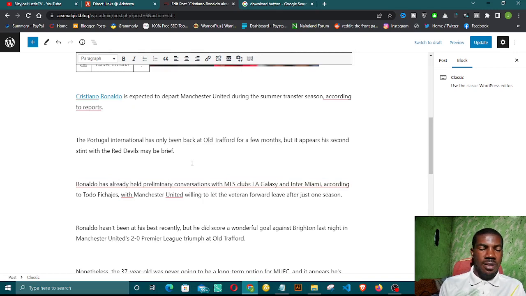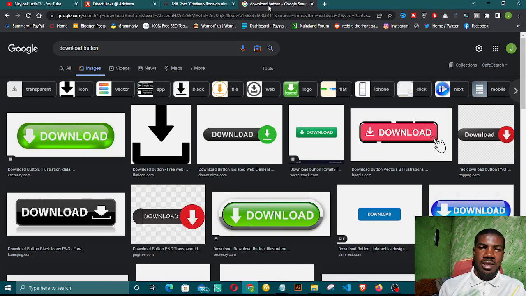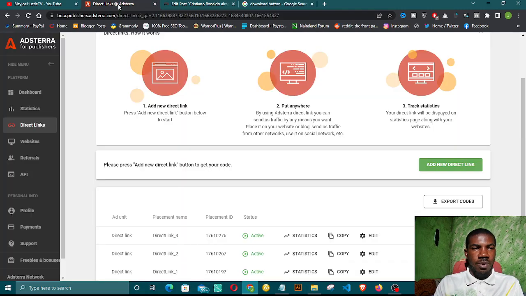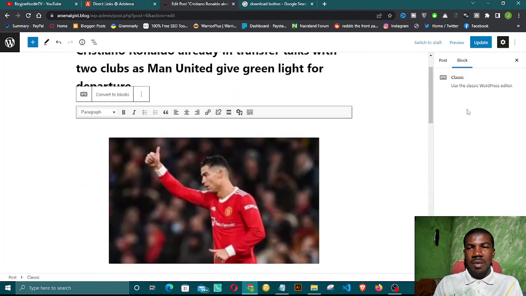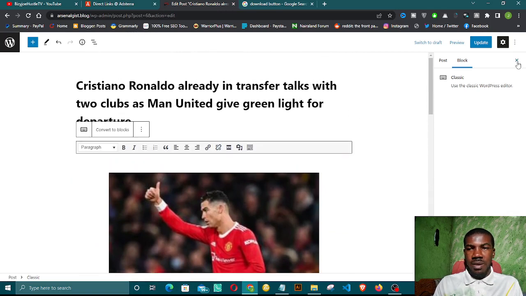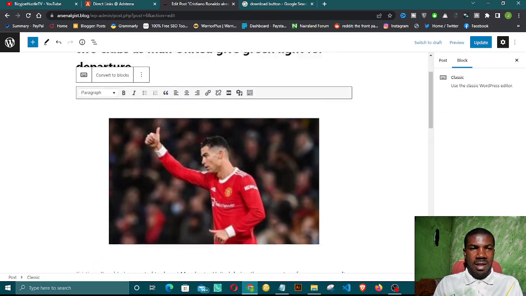But one side effect about this is that it will take people out of your blog. You know that when people click on it, it will direct them out of your blog. So that's how to increase your CPM. You increase it using direct link, or another way to do that is to use Popunder. But I don't always add Popunder on my site, because when you add Popunder on your site, by default it will be directing people out of your website. Yeah, I've experienced that.